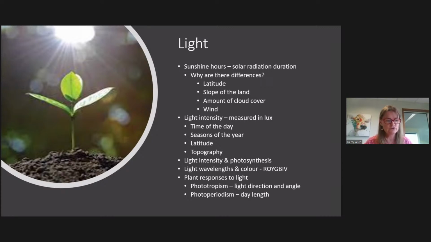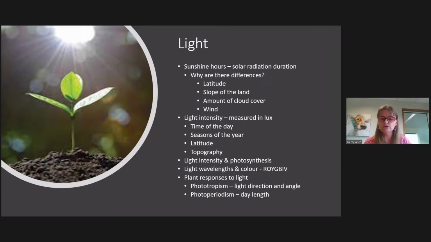So if we look at the Roy G. Biv, plants tend to use infrared, red light and blue, indigo and violet better than they use something like orange, yellow and green. Okay, so if you use those types of light, they will increase their intensity and therefore increase the photosynthesis. Hence why some glasshouses use different colour screening, such as pink on their orchards or in their glasshouses.